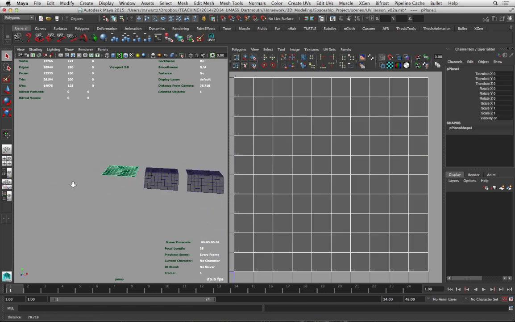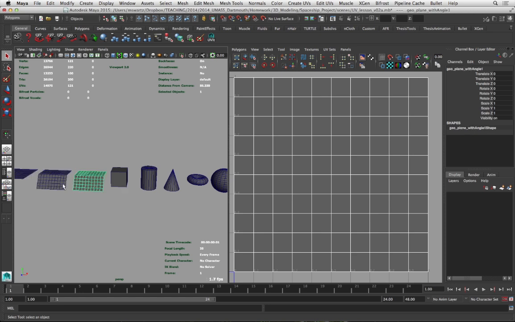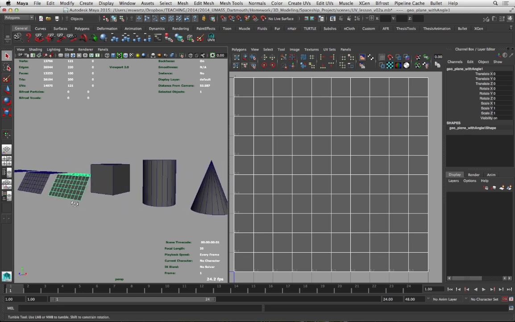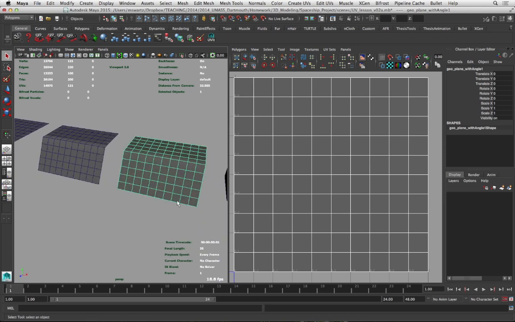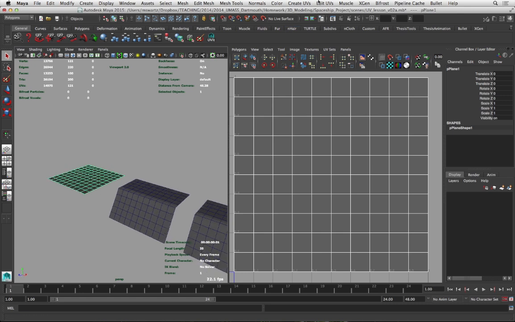And I just want to quickly look at these. So that's the primitive plane. It has UVs already assigned. These two are also primitive planes, but then I rotated the vertices downward for demonstration purposes. So a plane is easy. All you do is a planar projection map, and you're pretty much done.